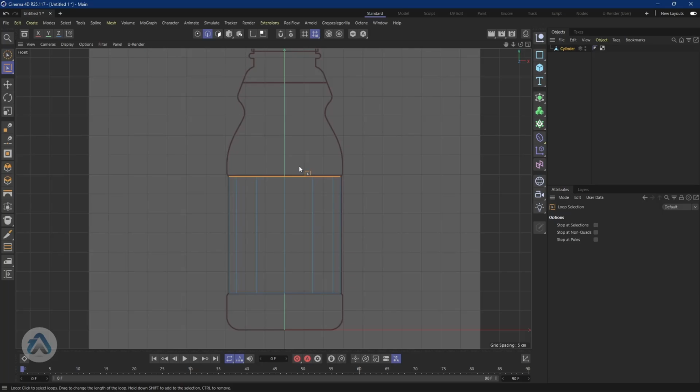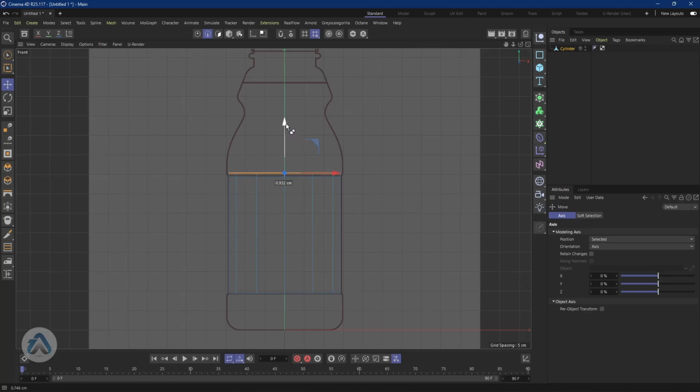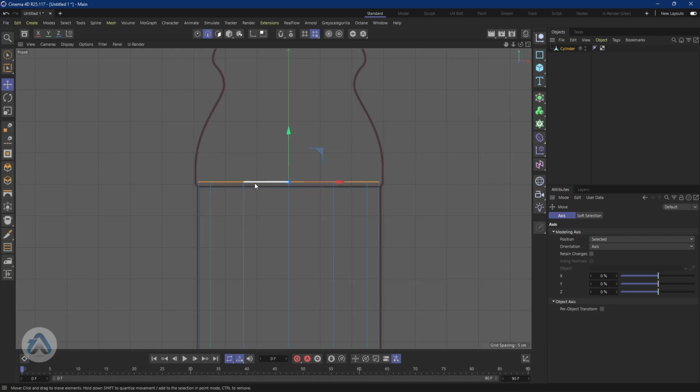If you hold Control and switch to the move tool and move it, it duplicates it while moving it. Okay, so you see, this is where it was. Now we have another section here. And if you can see, this section is a little bit bigger than this one, so you need to scale it.